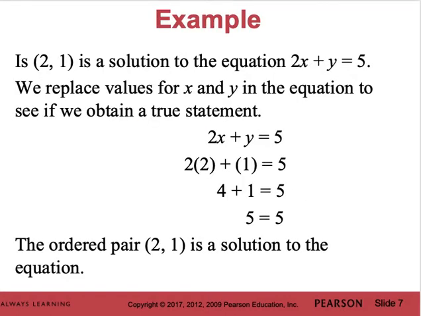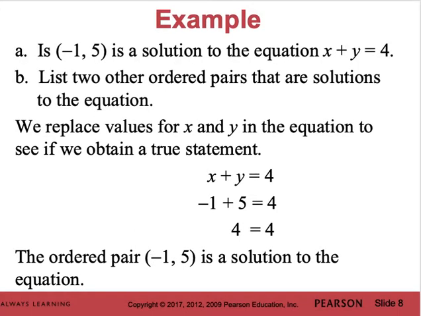So we're talking about graphing lines. Now we want to know, is the point (2, 1) a solution to the equation? So if this is an equation of a line, is the point (2, 1) on that line? If it's graphed, would I see (2, 1) going through the line? So what we can do is, the first number is an x, the second number is a y, replace your x with a 2, the y with a 1, and solve. Do we end up with a solution that is true? 5 equals 5 is true. So that means that, yes, this is a point that would be on the line if we graphed the equation 2x plus y equals 5.